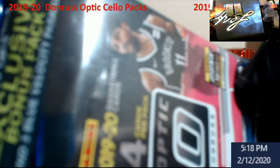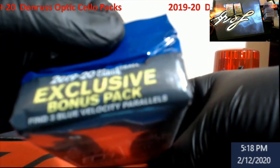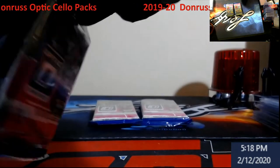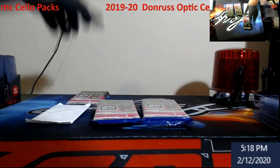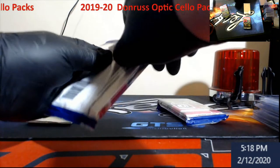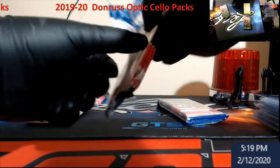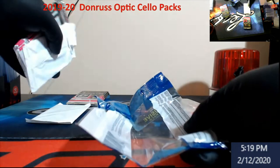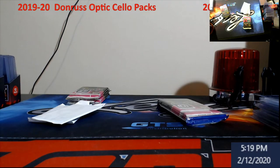So I can't really get it better than where she's at here. It's kind of hard to read. There you go. So I'll give a chance to get it a little open. Hopefully everybody else is having a good Optic. I see the prices on this stuff are insane. So we're going to try our luck out here, see if we can pull a nice Zion or Morant out of it. I don't think you can get autos in these packs, so we're going to hope for the white packs there, and hopefully we get a nice blue velocity out of it.